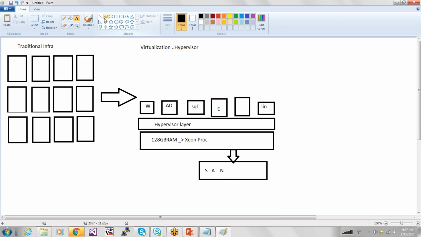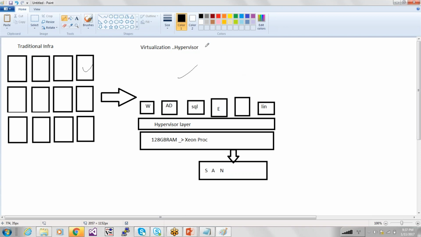But coming to the traditional environments, there's always been a tough job. There's always been a tough thing. I'm trying to find a pen here. Yeah, this is the traditional environment. If you want to get rid of this server, it's always a tough job because you just cannot throw it on the road. It has to go through a process. E-waste, right? That will eventually end up in third world countries somewhere. But here in the virtualization or hypervisor front, you just have to right click and delete them, right?